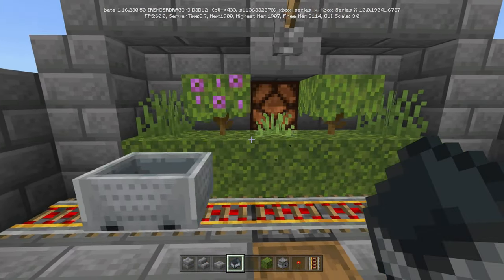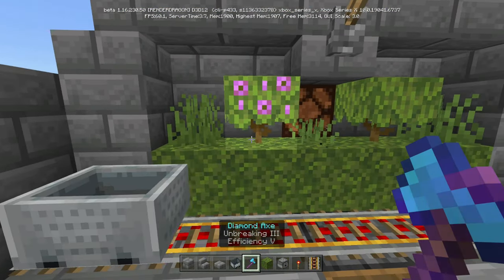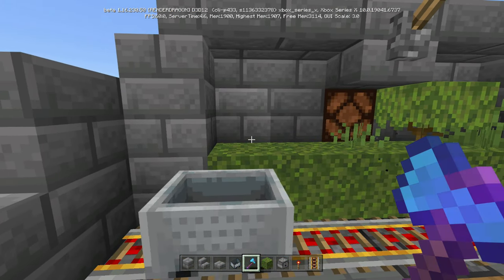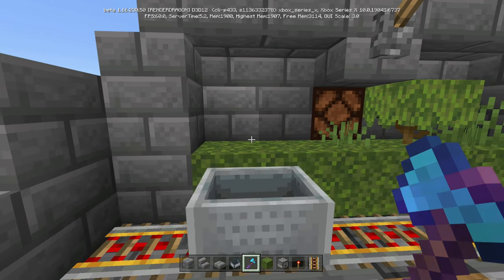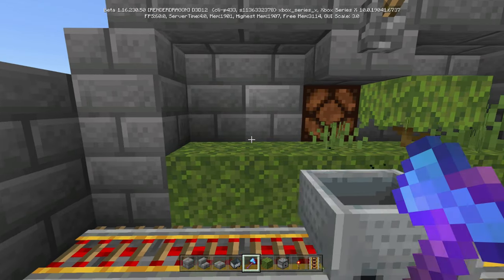Okay. And then you would just take your axe. And again, you want to run it. So let me just break this really quick. You want to run it in between the block. Right there would be perfect, but inside the cart. Okay, so you want to have it just like that.